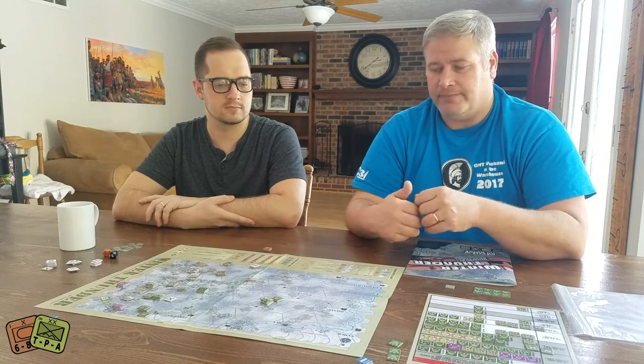You then, in a command radius or range, are able to activate a certain number of units. I think no more than 6, correct? Six divisions. You move those around, trying, as the Germans, to push the Americans back. As the Americans, the goal is to tactically retreat while doing damage to the Germans, as their reinforcements are not as heavy as the Americans'.